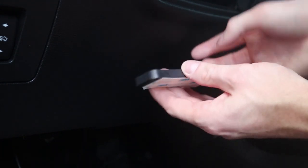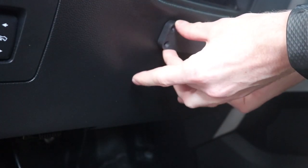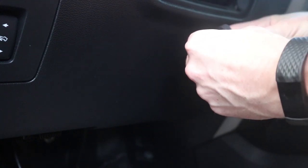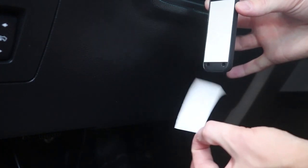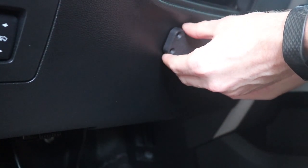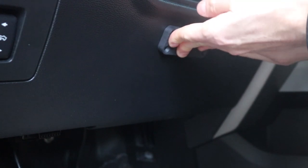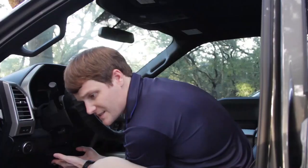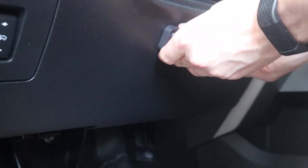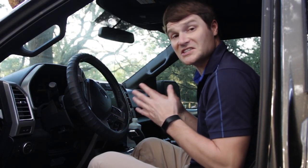Right here is where we're going to be mounting the magnet. Once we do a test on it — that looks pretty good right there. We're going to take our finger and remove the back side of that sticker. The next press that you do needs to be exactly where you want it, and you're going to want to put pressure on it for about 45 to 60 seconds. That's about 60 seconds right there — as you can see, this thing is on there great. The 3M double-sided tape is actually super strong.